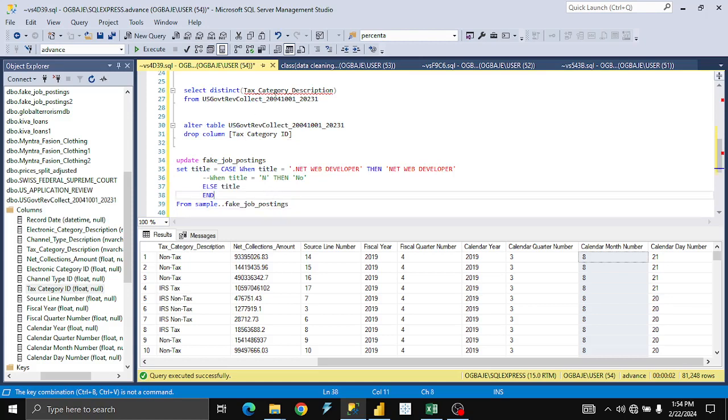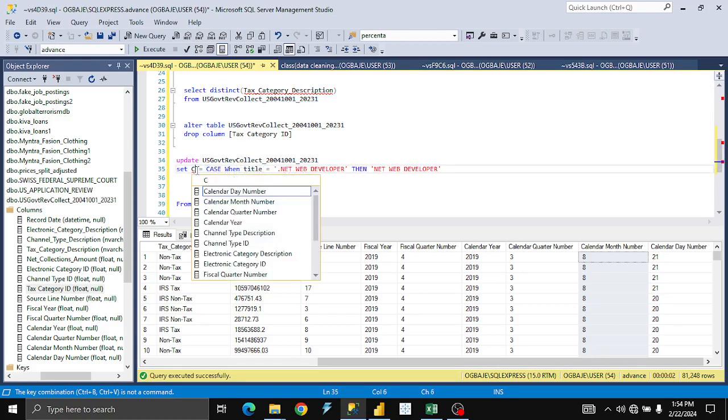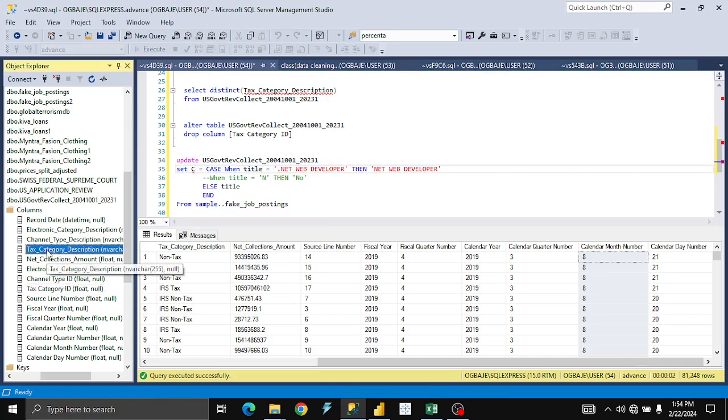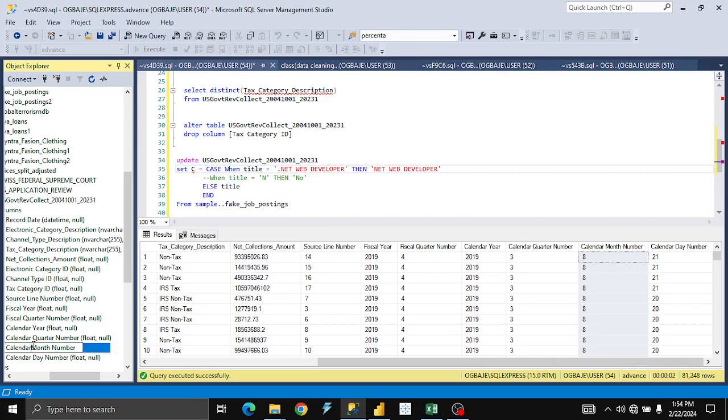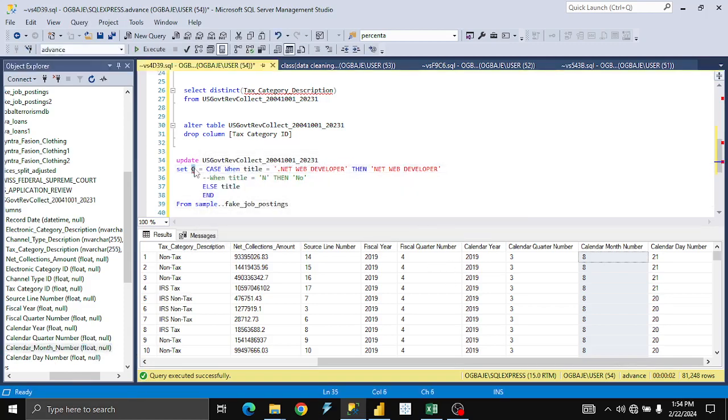Okay, what we have to do now is just come here and copy this table and then set calendar. I want to replace calendar month. I want to replace this value here. Remember, this can give us error. It's possible that this can give us error because we're trying to replace a value with a text. You understand?